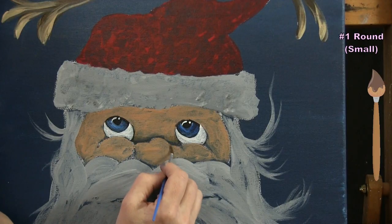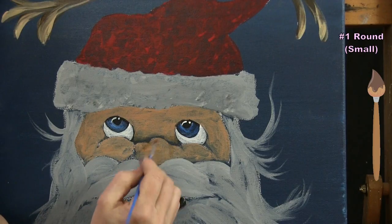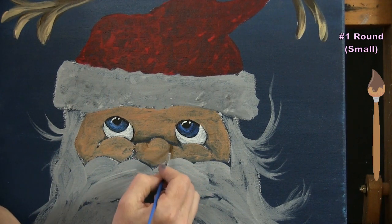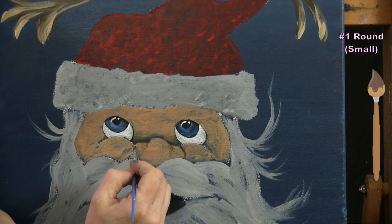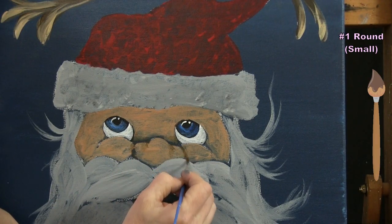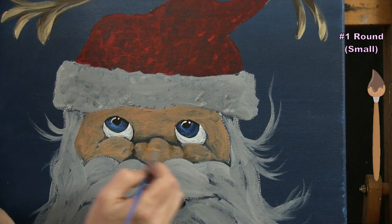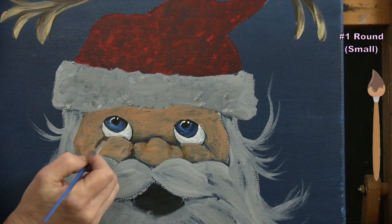I also want to give a little dark area where the round part of the nose meets those nostrils. So just, again, a teeny tiny bit of brown paint on my brush is going to give me those little markers that I want. I also want to make a little separating area between the full nose and the cheeks. So I'm just using a little bit of brown on my brush to make sure that those are separated. We'll make sure that this is all blended in a minute, but this is just going to get the party started. I'm also going to give Santa a couple of wrinkles.